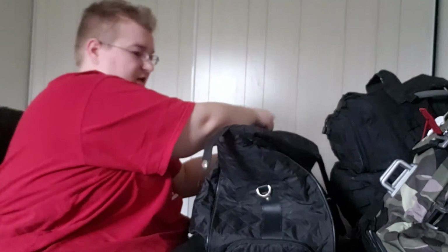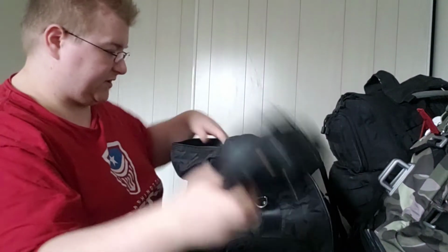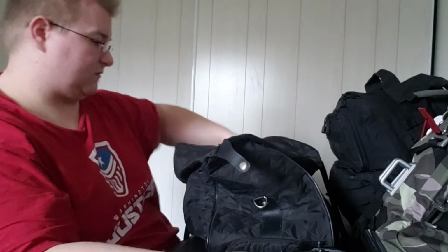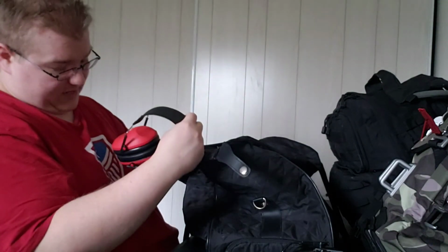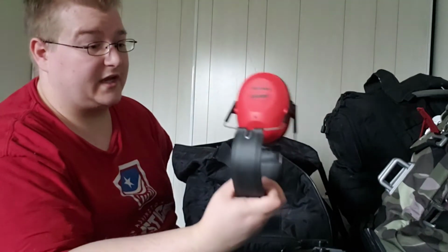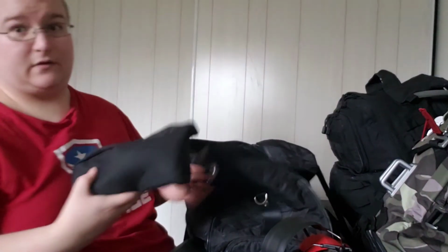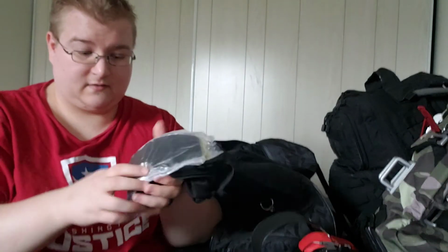Alright. We're going to get into my range bag. I'm saying that with air quotes because it's not really a range bag. I have ear protection here, some Winchester, $10 Walmart stuff, some AOS safety stowaway. I don't know where these came from other than I found them on a job site and decided to keep them because they were still in good condition. They were abandoned, so don't think I stole them. I just found them. They were going to be left there otherwise. So, not high quality, so no one's missing anything.